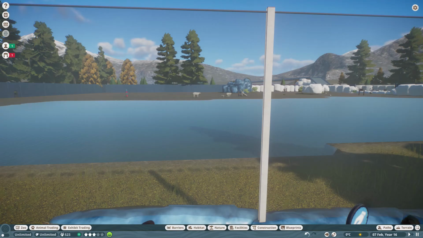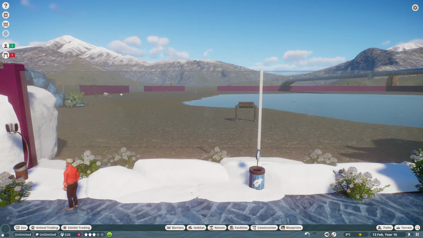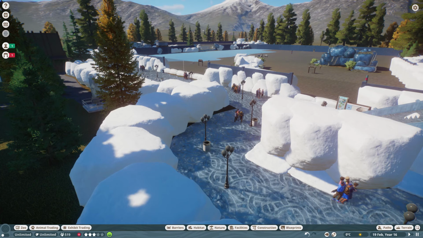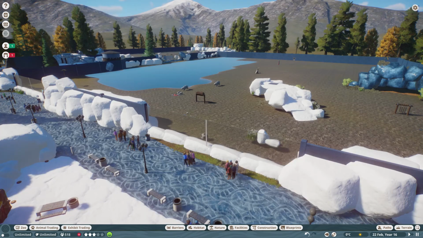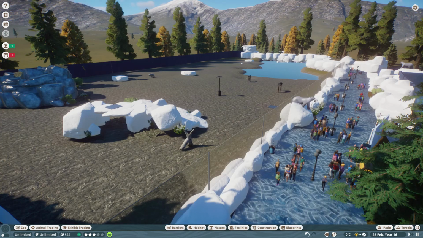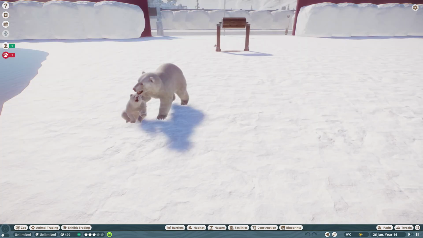Obviously, it is not by any means to the standards of what some of these other Planet Zoo creators are making, but it's literally been like a month. It has not been 2 months of me playing this game yet, so I'm really excited. I have this game now. I'm really excited to continue to bring you guys this content, and it seems like you guys like it for the most part. They seem to be one of my more well done series.